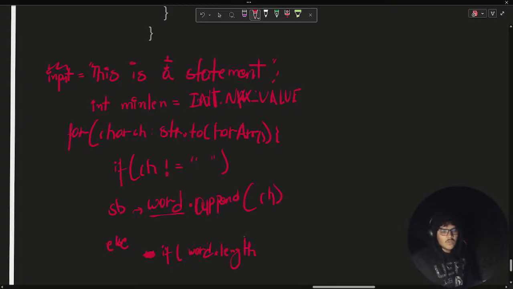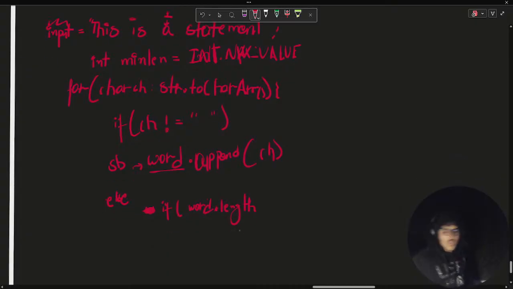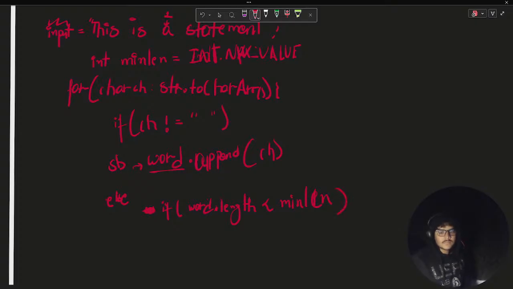And what do we do? If word length is smaller than min length, then min length is updated and the min word is set, and this is a string.